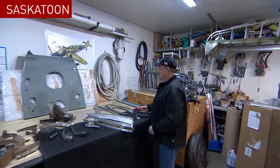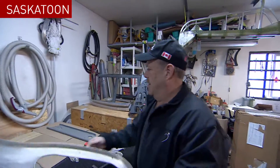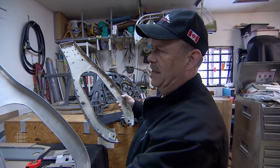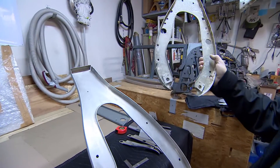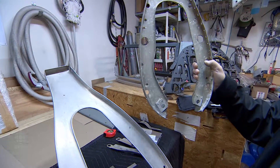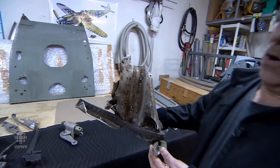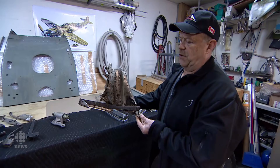These are some of the structural parts. This is actually a very important bulkhead in the tail unit. I think since I bought my first part — which at that time it was just a part, it wasn't a project — was about five years. The time goes by rather quickly, but you amass parts and eventually you get to the critical mass stage where you actually have a project. This is part of the front part of the fuselage along the side.